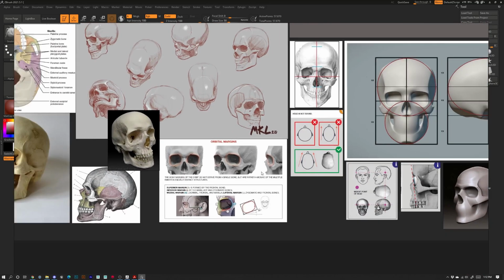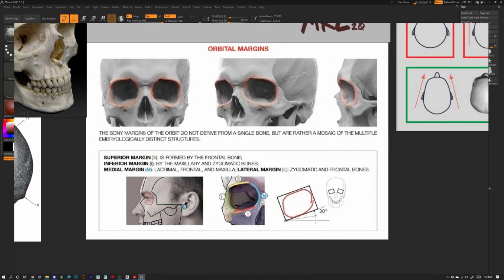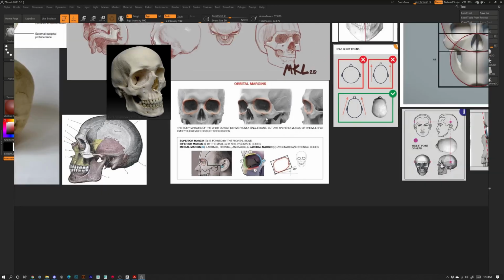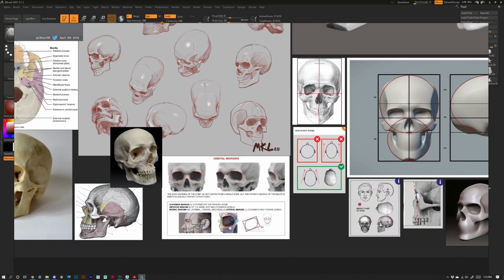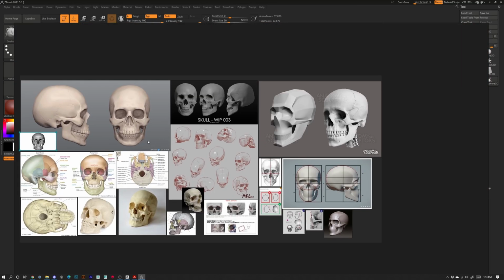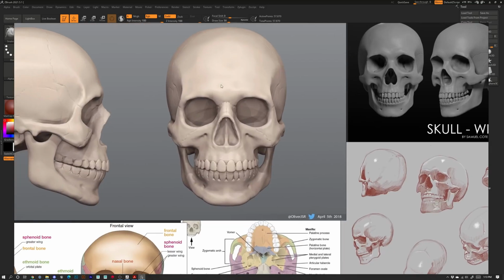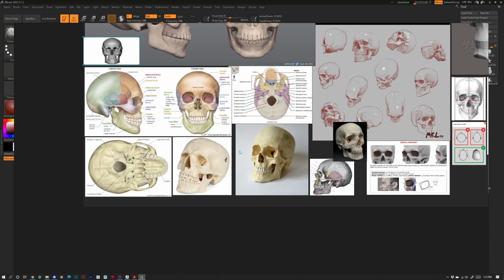So these are the things I'm looking for when I'm gathering reference to make these complex shapes simplified, and really break them down to the fundamentals. These basic shapes and forms are super helpful, especially when you're doing something complex like a human skull. A lot of times what we do is just try to recreate what we see without really understanding what we're looking at, and that's the big pitfall I see in a lot of artists. It's tedious, and a lot more work than just looking at one photo and trying to sculpt it.